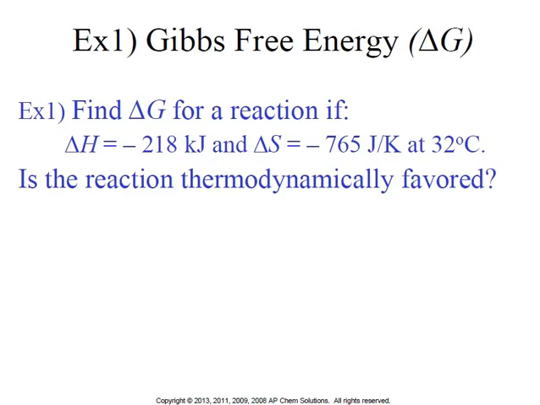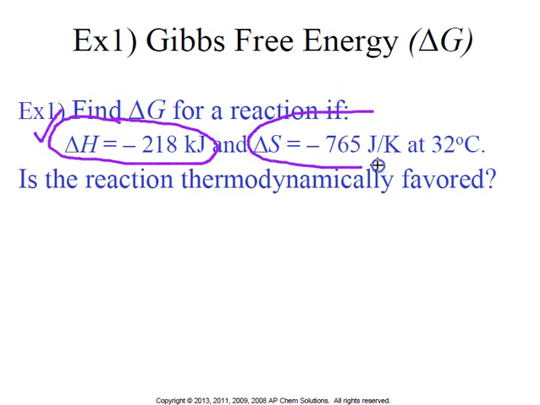So here's an example. Calculate delta G for this reaction, and they give us the delta H value and they give us the delta S value. Now they're missing their per moles, so you want to make sure you write those in. Is this reaction favorable? All right, well first, before I do any math, let me see what we've got here. We have an exothermic reaction, so that's favorable. And then we have a delta S value that is negative, so that's not favorable. So we have a favorable condition and a not favorable condition, so I'm going to have to calculate and see how delta G turns out.